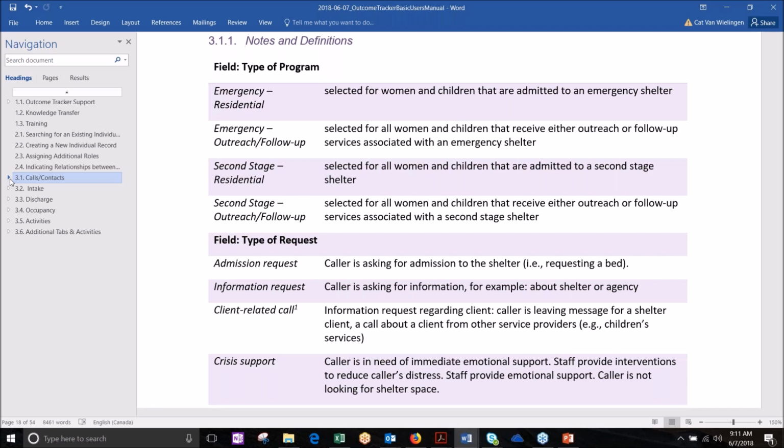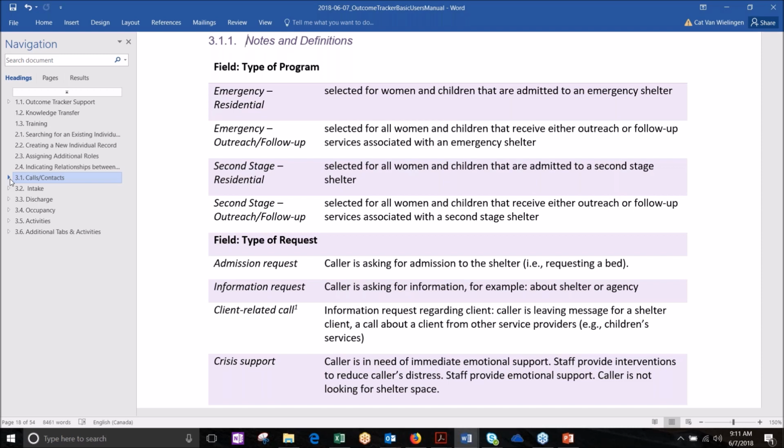It will likely be updated frequently over the next few months, so we'll keep you posted as changes are made. We have a lot of new initiatives happening across the network in terms of research projects and database improvement plans. So stay tuned, and that will be communicated to you through your inbox and through your shelter directors.